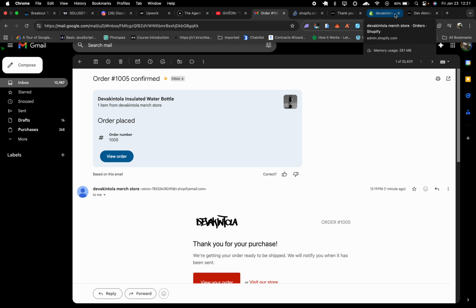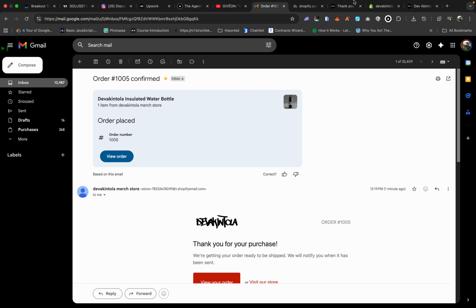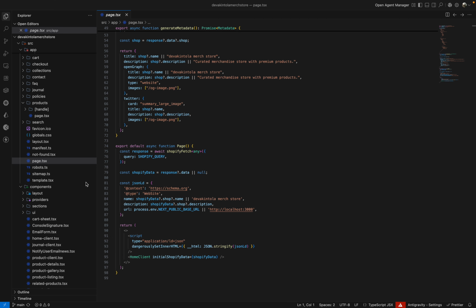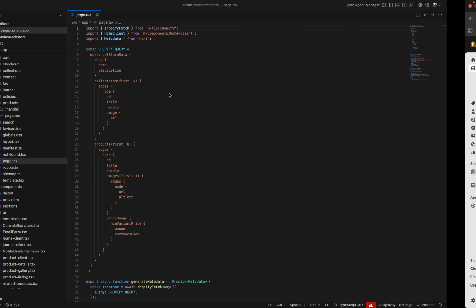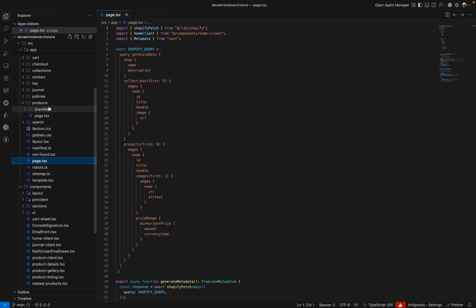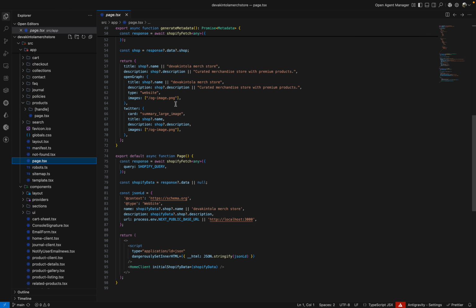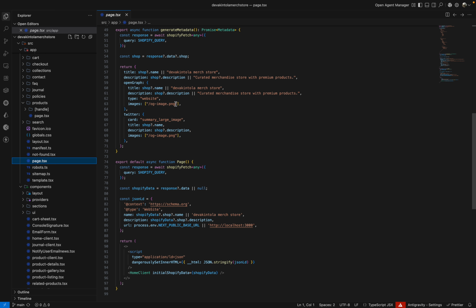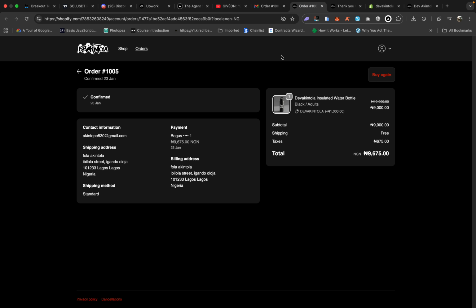A lot of people I have built for always ask me, why don't we use Shopify? So I was like, let me test it, and now I've tested it. I'm like, wow, this is actually something good, and that's the benefit. Most of all, the SEO is managed in Next.js, and everything is dynamic SEO. We use Shopify to get most of the data and stuff like that, and that's the benefit.